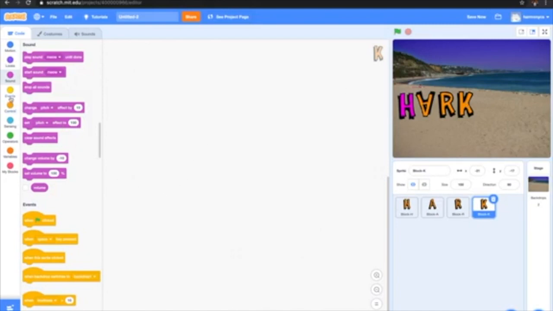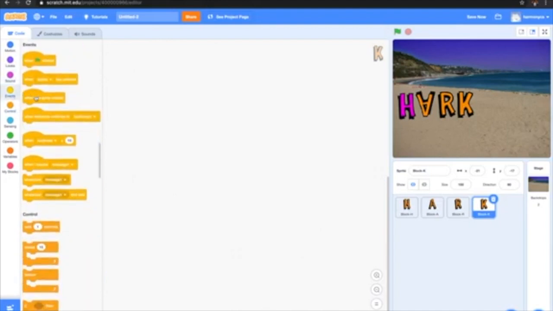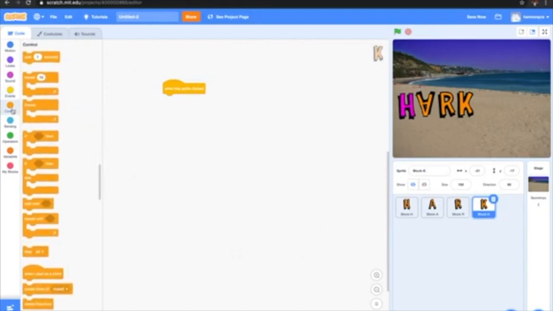Once again, I'm just going to go over to my events, click and drag that third command, when this sprite is clicked. And since we want to make our sprite or our letter change size, we're going to go over to the control panel and we're going to put in 2 repeat commands. And I'll explain why in just a second.